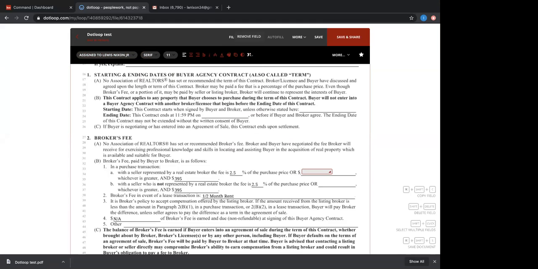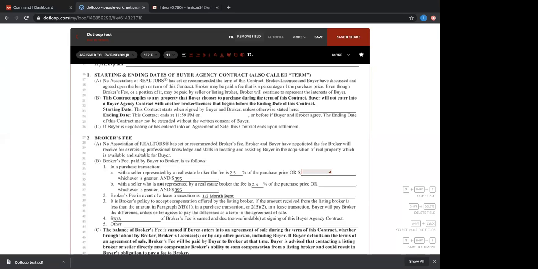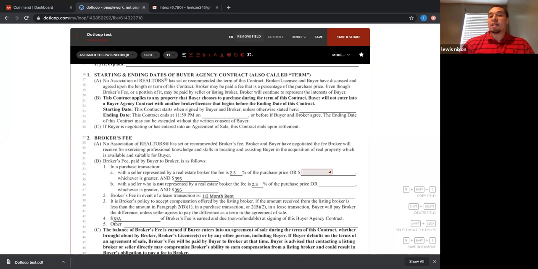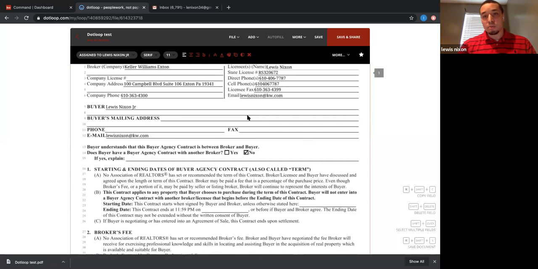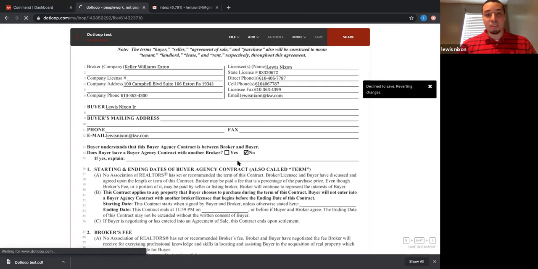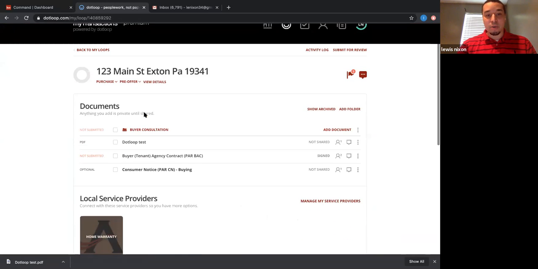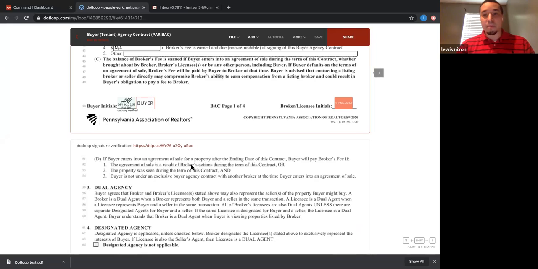Can I ask a quick question, Ashanta? Please. So the document, you already signed it, and now you're making changes, so it didn't clear your signature? Not in this case, because this is a PDF form. If I didn't download this contract and upload it as a PDF, I'll show you real quick. Save changes, no. Share document, no. So I'll go back to the document. This is a great question that we were working on. So this buyer agency, now you see how this is signed. It's signed by the buyer.